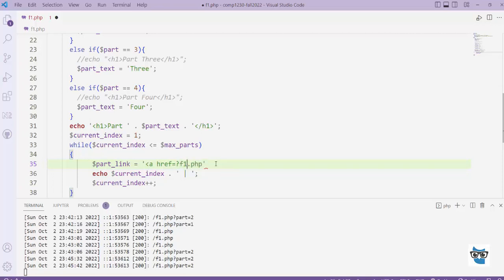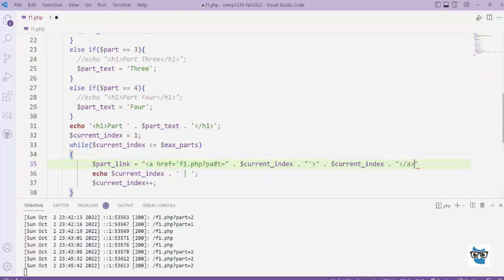Oh, sorry. Let me just close this. Okay, so I have href equal to f1.php, which is the current file. Or as a matter of fact, I should be able to do that. And I'll say part is equal to, what should be the part? Current index. Okay, I close this and I close that, and I will simply print the current index as well.